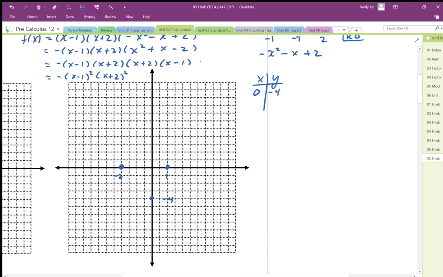Okay, and then since these have multiplicities of 2, they're going to be bounces, and it has to be upside down. It's going to be some graph that looks something like this. And it's going to bounce twice at the x-axis and be facing down. Okay, now you might draw it slightly differently, but again, the key points that I'm looking for are these two intercepts and that there are bounces there, and then you have to also show a y-intercept and the direction of opening.